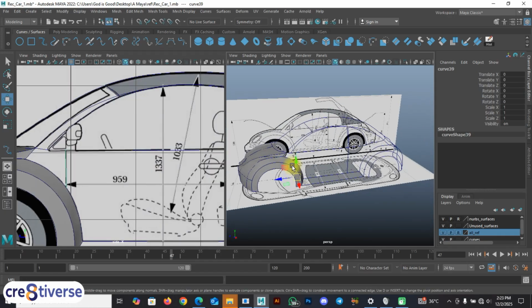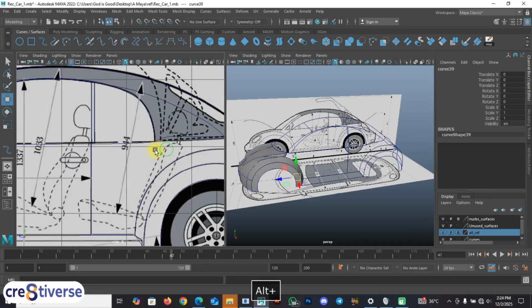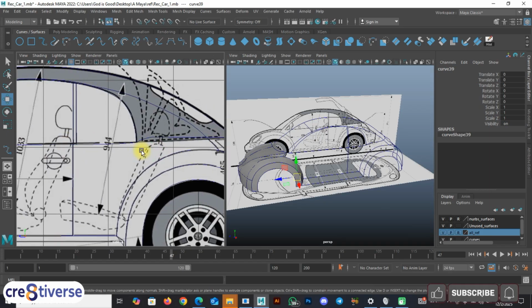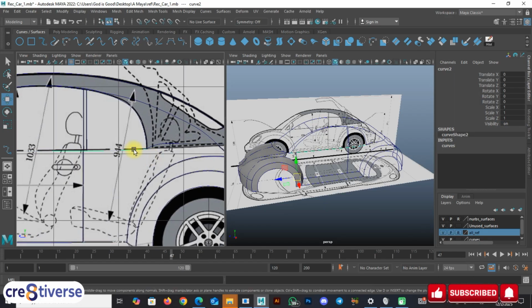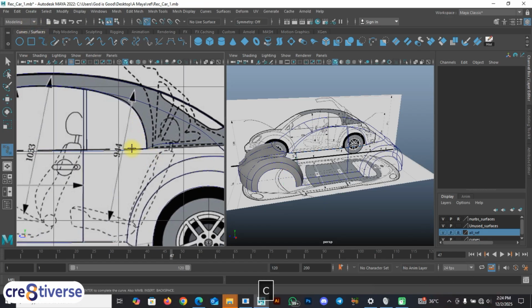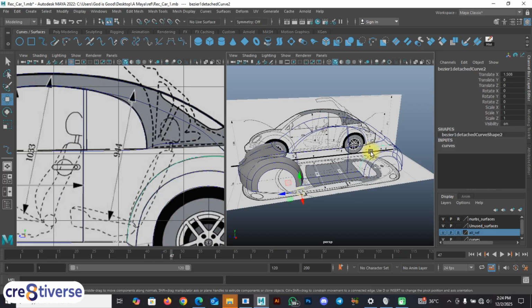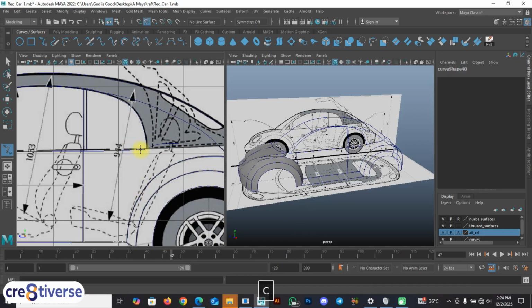So let's see. I'll add one more, probably just for detail's sake. I'll add one more somewhere here. Click, add one more here like this. I have to be careful now. I want to add it somewhere. Okay, that is it. Click. I'll have it here, and make sure it's straight, something like this.